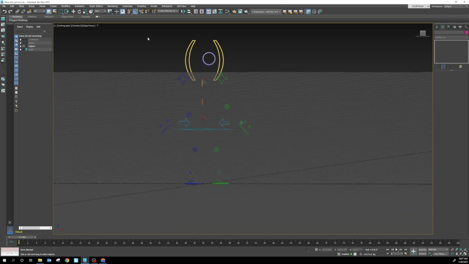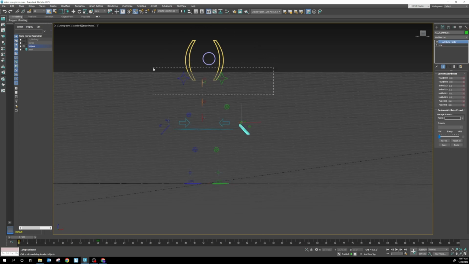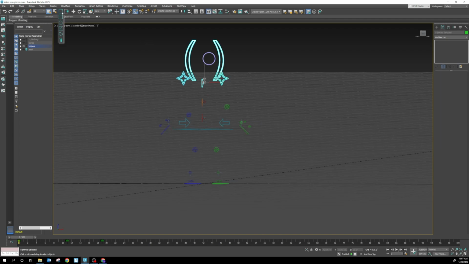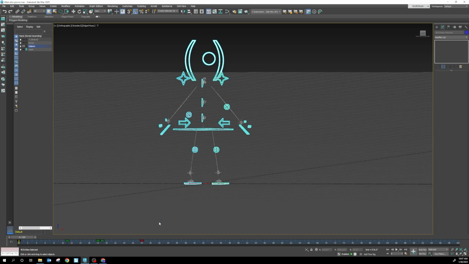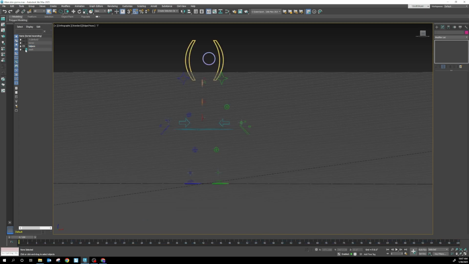Since all of my animations are associated with the helpers, I'm going to select all of them. Now, if I just select one, it's only going to show the animations as selected with that particular helper. So I'm going to make sure I get all of them taken care of. I'm going to circle all of them. You can see everything down here in the timeline. I'm just going to come over here, right click, and say delete selected keys. We're all gone. Animations are done.